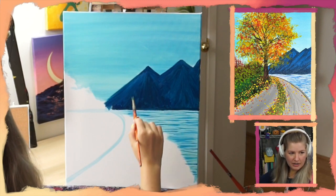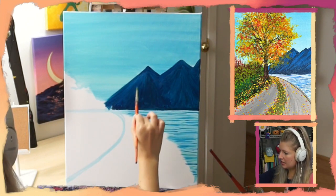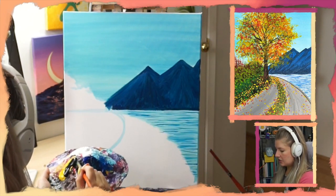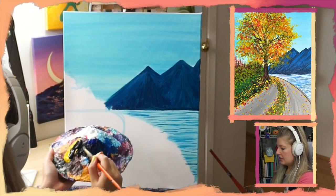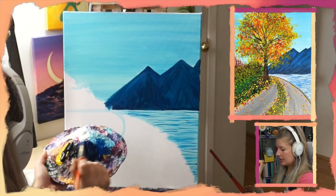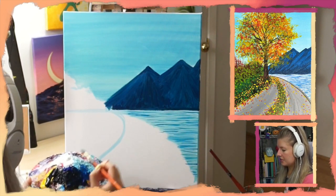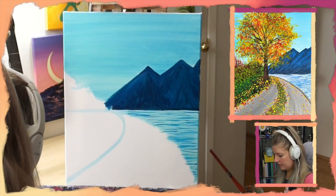All right, I have my base down, as you can see. Even while it's still wet, we can start to add our little shadows and textures. It'll actually be nice to be able to blend them in a little bit while also having some darker blues a little more prominent. So I'm going to keep using the same brush. I did wash it off, but that's not super necessary because we're just going to use a slightly different version of the same type of color. So now I'm mixing a little extra black into my blue-black mixture. So it's becoming quite dark. It's almost like there's a hint of blue in there, but mostly it just looks like a very deep dark color. Okay, loading that on my brush because again, we're working on a wet surface. So we might need a little more paint on our brush to lay on top of the wet surface.